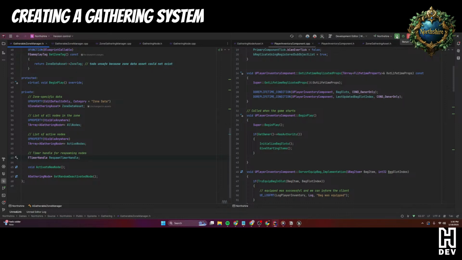There's another way too. You can set this in public and use a meta macro that says make it private only. But this, be able to see it, it'll be read only. Won't be able to edit it, which is totally fine. But I'd like to see that we're actually adding those nodes to all nodes.